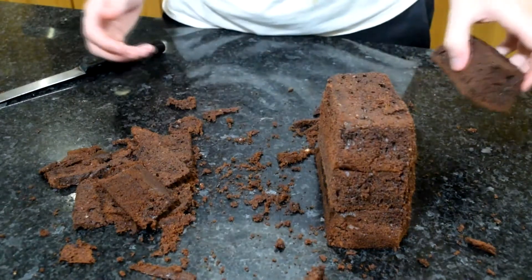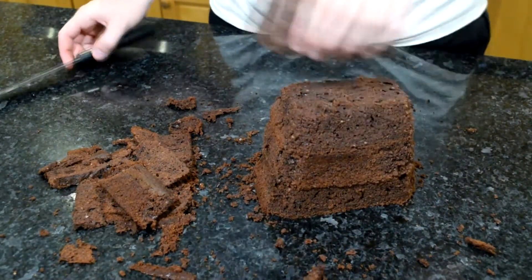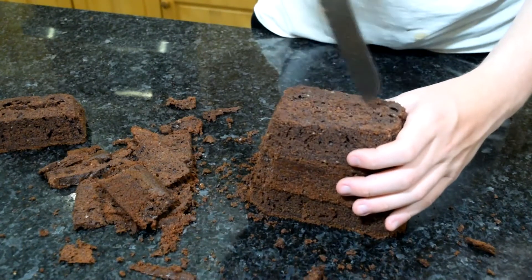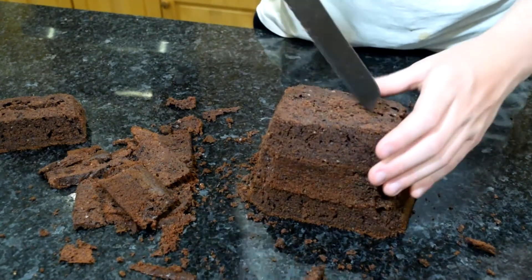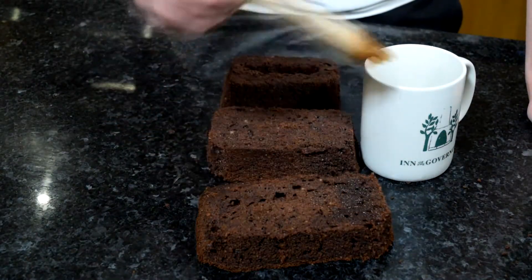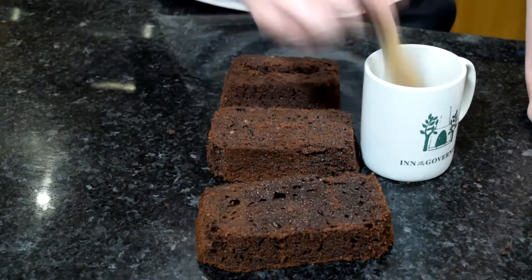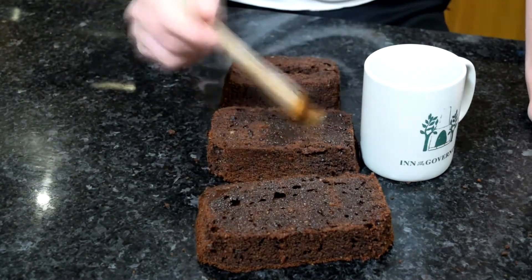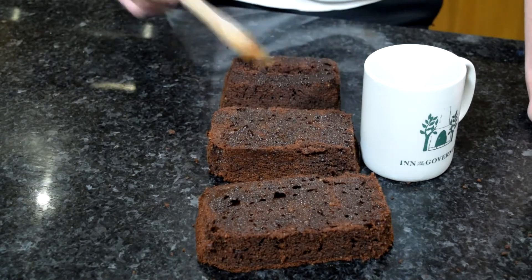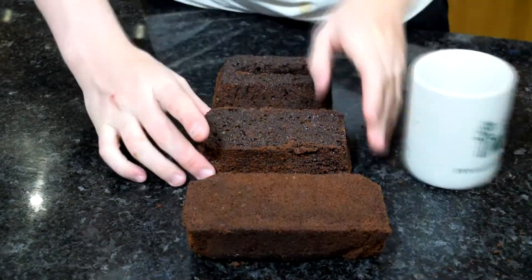I looked at my cake and thought it looked too big for a makeup bag, so I decided to take the top layer off and remake that opening on the next layer down — it looked much better. Once you've carved your cake and are happy with it, unstack all your layers and brush them with simple syrup, which is one part water, one part sugar boiled and cooled. This keeps the cake moist — especially with a cake like this that might take a while to decorate — and stops it from drying out.